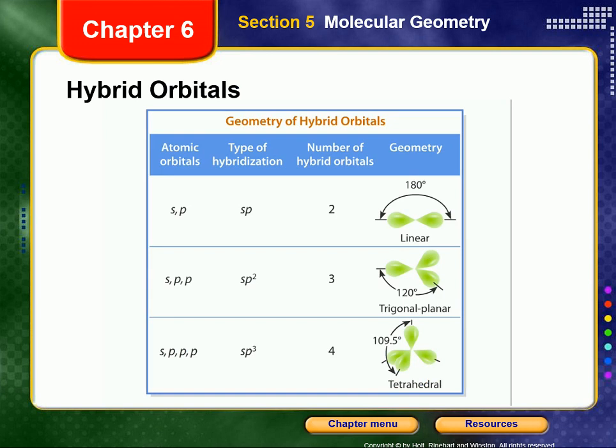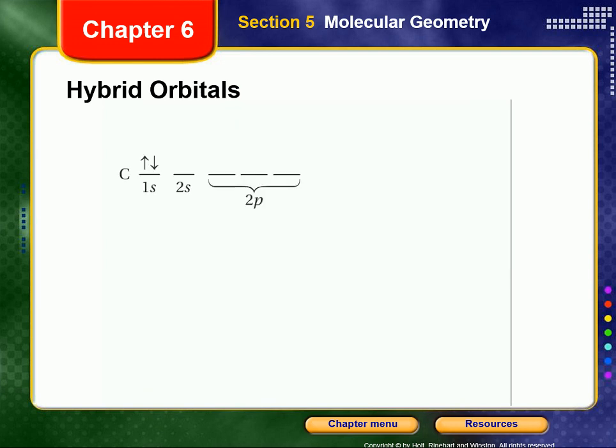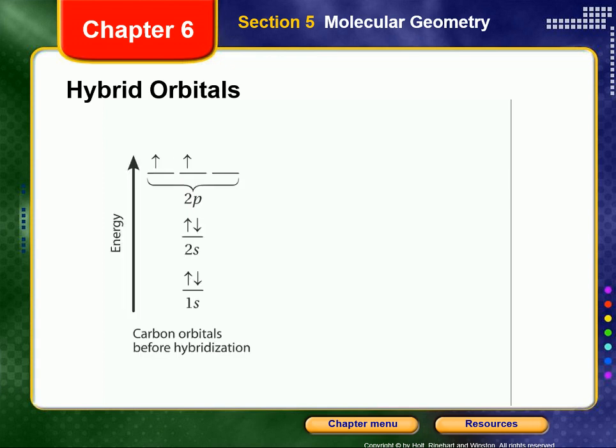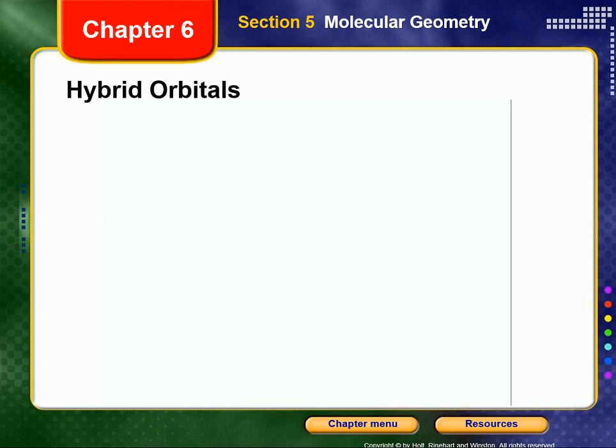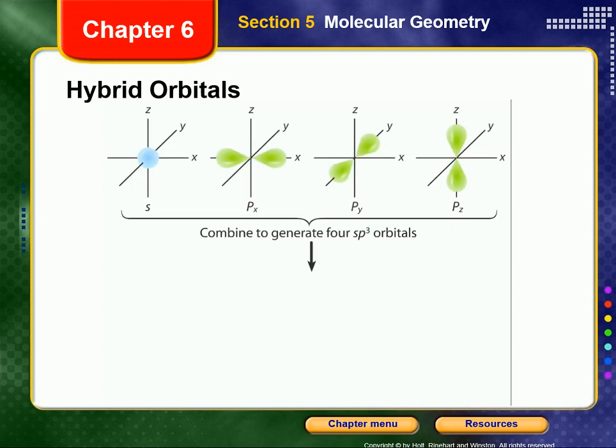The model that describes the rearrangement of electron orbitals in covalent bonding is called hybridization. For example, the carbon atom contains 4 valence electrons, 2 in the 2s orbital and 2 within 2p orbitals. In terms of energy level, it looks like this. In the formation of methane, these orbitals will hybridize into sp3 orbitals. The hybrid orbital has an energy level between those of the original orbitals. The name sp3 comes from the fact that 3 p orbitals are combining with a single s orbital, as shown here. These hybrid sp3 orbitals result in the tetrahedral shape of the methane molecule.